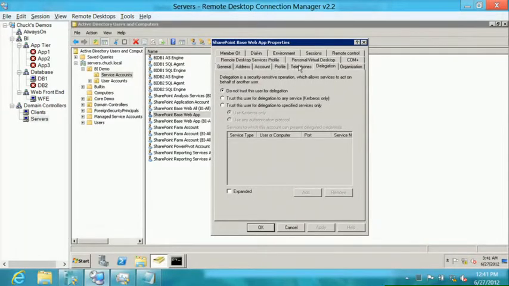So if we have multiple services running, or we have one user account running multiple services, and you register those different SPNs, you can tell it just delegate to this specific SPN. Okay? So I'm going to say delegation to specified services, so we're going constrained. I'm going to allow any protocol, so it can fall back to NTLM. I'm going to allow that.